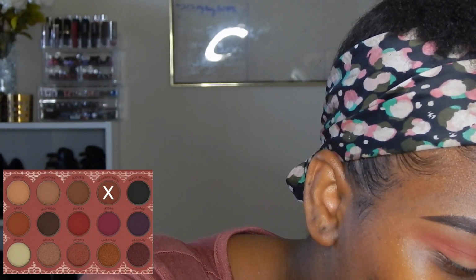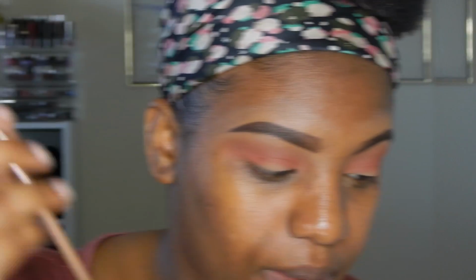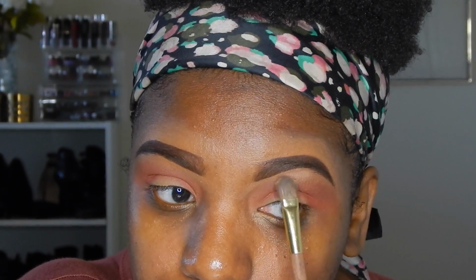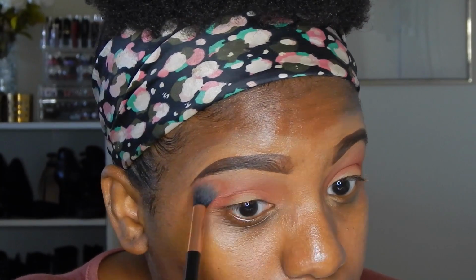So I'm gonna go back into that blending brush, and I'm gonna take Control Freak, and I'm going to use that to kind of dust these edges of these red colors, just to soften it up a little bit. Then back with that brush I used for my eyebrow highlight, and I'm gonna go back into Pancake and just make sure all the edges are well blended, and make sure everything looks good. So that blending brush that had Control Freak, and blend out those edges again.